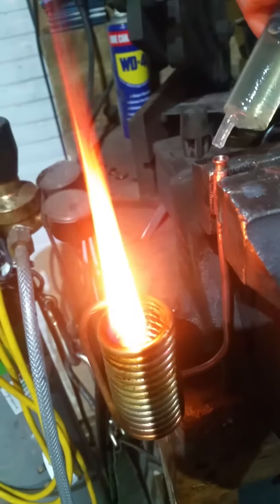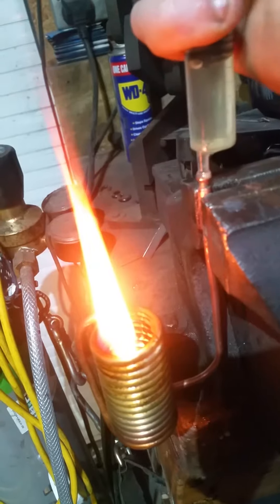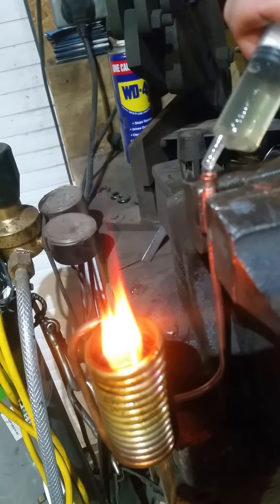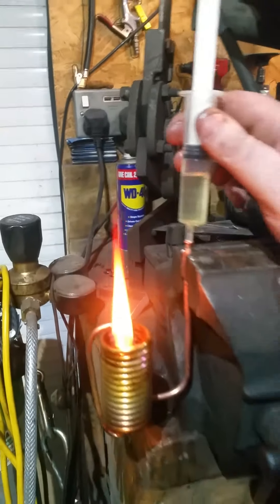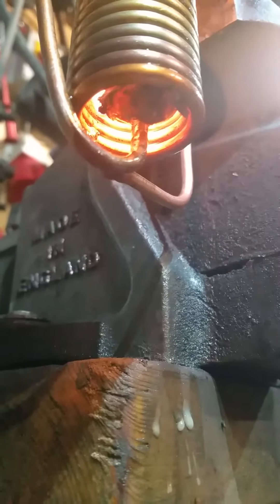This has been burning sort of unattended as I've been turning my back on it. All I'm doing is drip feeding oil into the top of the 4mm tube — push a little bit through. If I had a way of jamming a syringe in I could have a little reservoir, but this is working really well. I'm not sure if you can see the bottom without me burning my phone, but there's just a little pan — a little cone at the bottom — brazed onto the end of that tube to allow any excess oil to pool in there and burn.